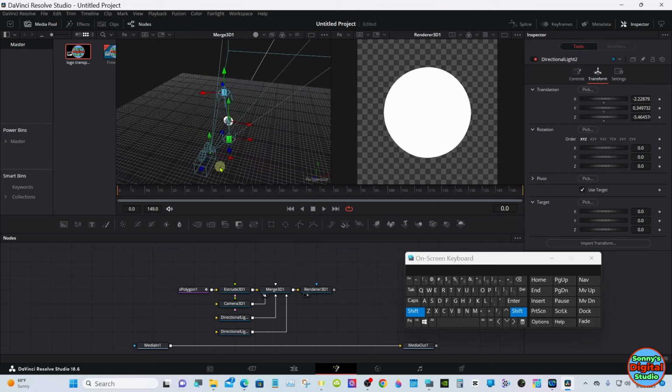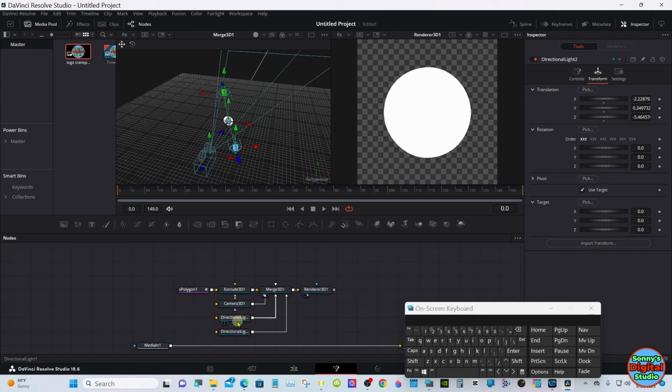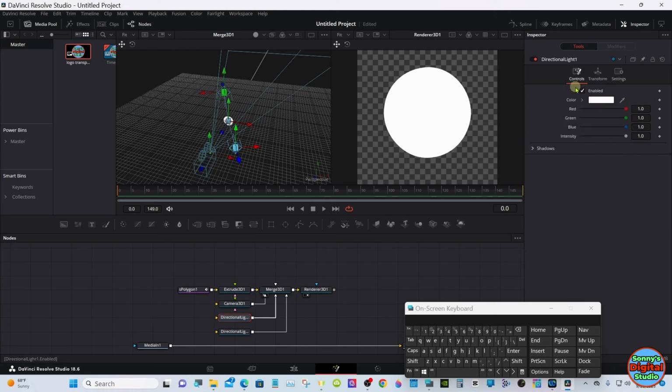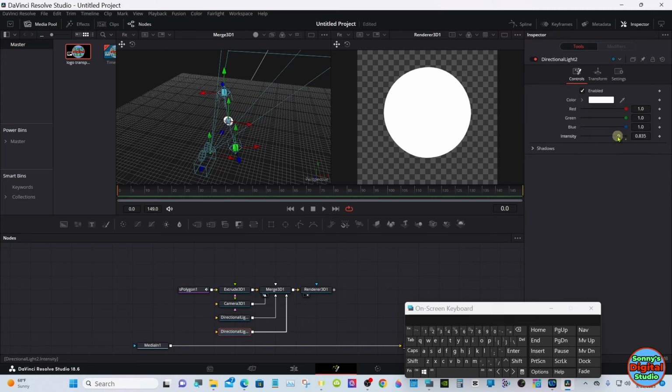We want those two lights to be pointing pretty much directly at each other. And let's go ahead and turn the intensity down some. Gonna have to do it anyways. So select one of the nodes, go to Controls in the inspector, and take the intensity down to right around between 6 and 7 for now. And we'll do that with both of them.